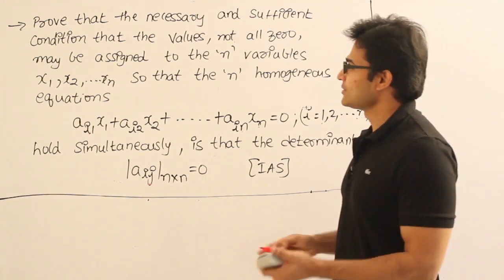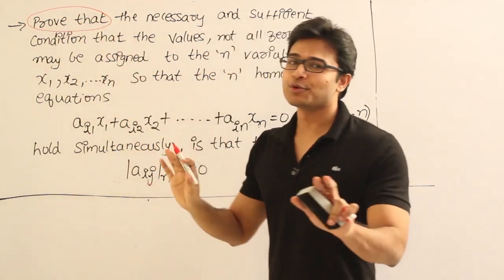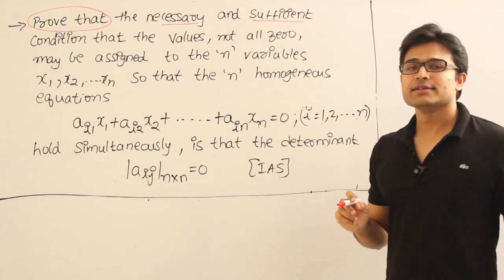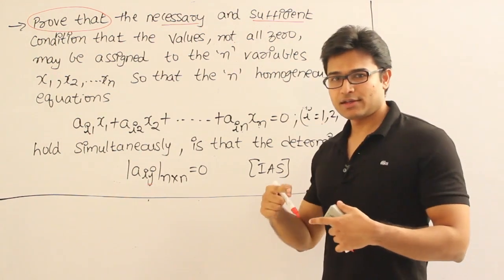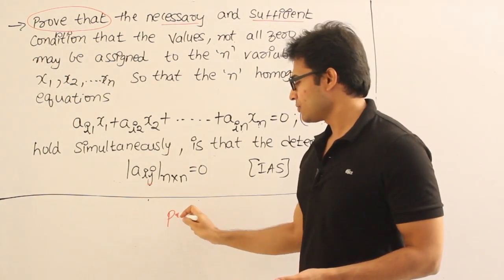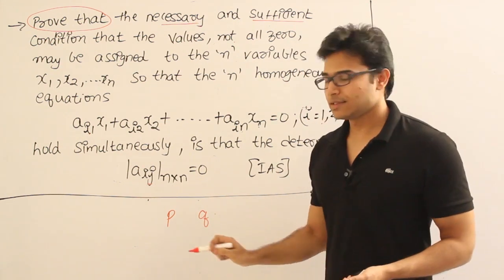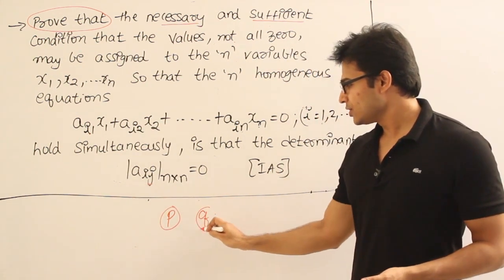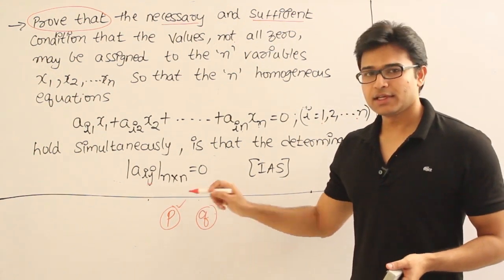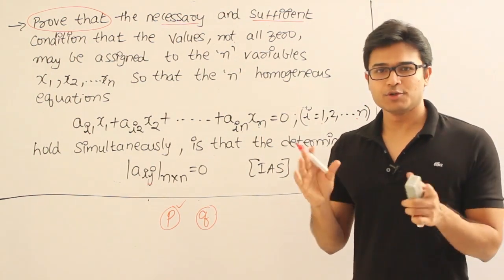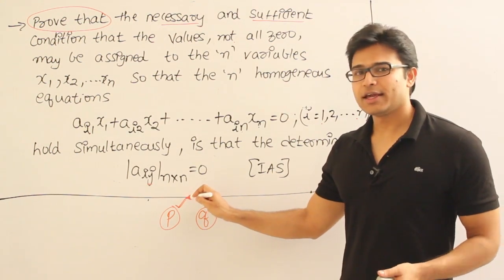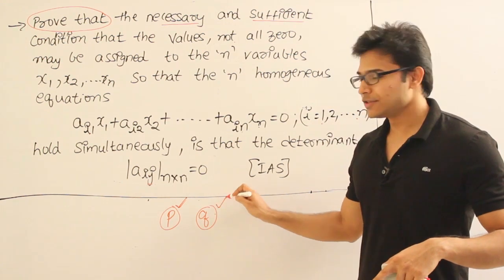What is the question trying to ask is prove that. So you are supposed to give a proof, and then they are asking about necessary and sufficient conditions. Whenever a question is given, if they are asking about necessary and sufficient condition, they mean to say this. If the question is given about P, then Q, necessary means take P and then prove that Q is true if P is true. Necessary condition means just see what is given in the question. There will be two conditions given, P and Q. Necessary condition means you should take P and assume that it is true and then prove that Q is true.